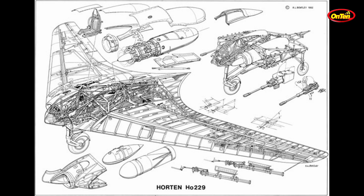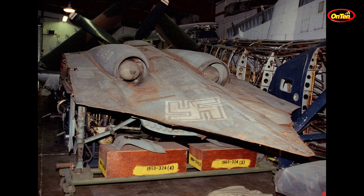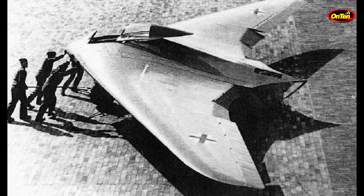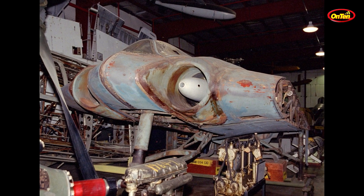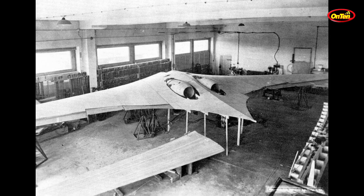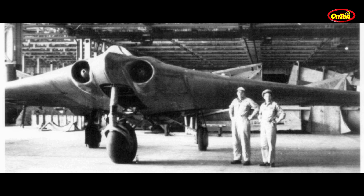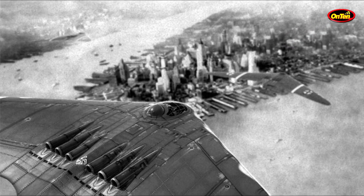All the designs and writings of this aircraft ended up in American hands. The US found that the Germans had actually built 3 of these aircraft — one was destroyed, and the fate of another is unknown, but one was recovered in pieces by the Americans. Right now this piece is in a museum in Washington DC, and you can go and see it. When the Americans reviewed the design, they were astonished — the two brothers were considered geniuses. There could have been fear in their eyes, because they believed that if they had not defeated the Germans, this thing would have attacked New York.